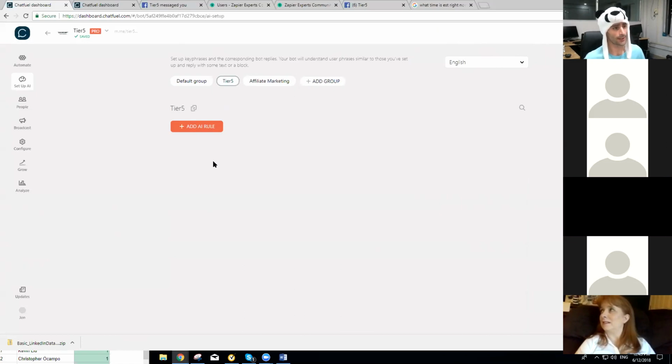Why do we want to do this? What's the advantage of us doing this? Well, the only real advantage is that we can segregate our groups of AI for organization, to make it easier for us to go in and find where we have these rules.